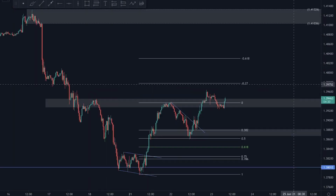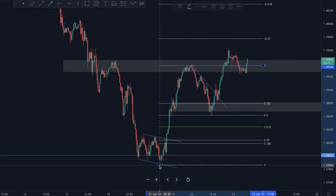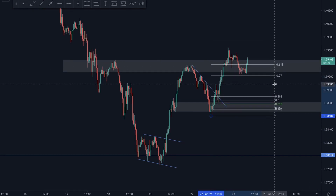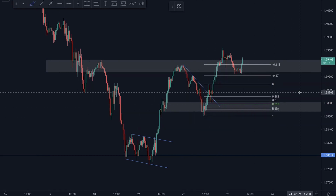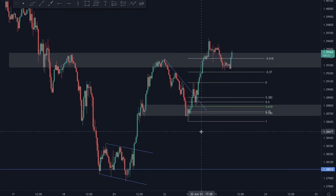And pound dollar. So I got a message from someone who took a pound dollar setup. Really proud of him. This was the setup he took. So he knew that pound dollar was going to move up higher potentially, but that the channel that we had drawn on over here wasn't really playing out, right? But essentially what you still had was the descending price action. So that was beautiful to see.